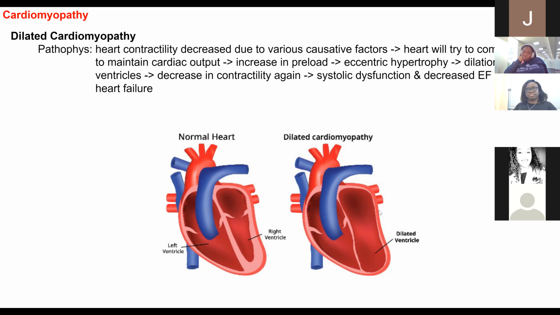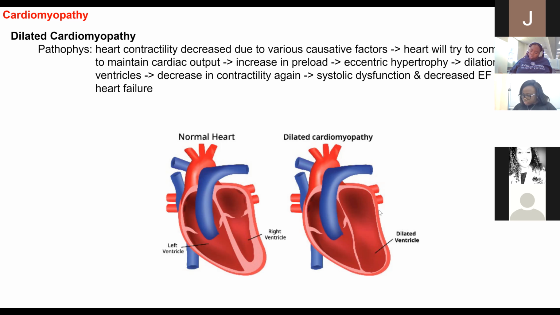It's going to go into your pulmonary system, right? Because blood comes from the pulmonary system into the left side of your heart. So now it's going to go backwards. You're going to start to have a patient with dyspnea, they're not able to breathe. When you auscultate, you're going to hear fluid in the lungs. Stuff like that is going to tell you that they're having pulmonary congestion. That's a big thing that they wanted us to associate with dilated cardiomyopathy, pulmonary congestion, right?